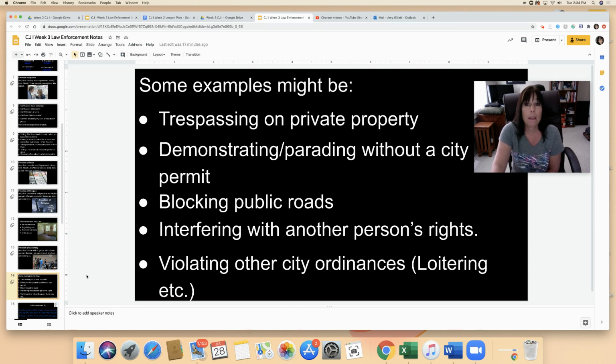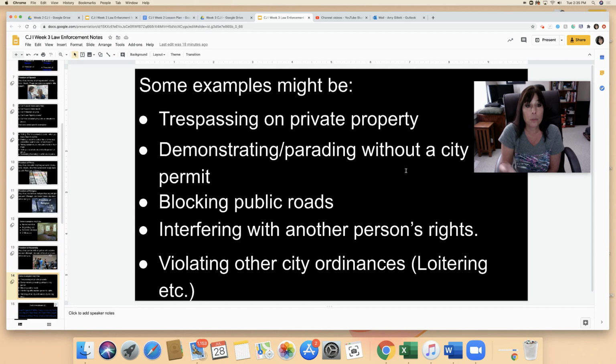That's a crime. You typically are not going to be able to demonstrate or parade without a permit. That's a permission from the city, town, or village, the local ordinance, where you are trying to do this. And this is for safety reasons, because the town, the city, the village, they need to know, how many people are we talking about? What roads are you going to be on? Is there a traffic issue? Is there a pedestrian issue? Among other things, there are other issues that could happen.